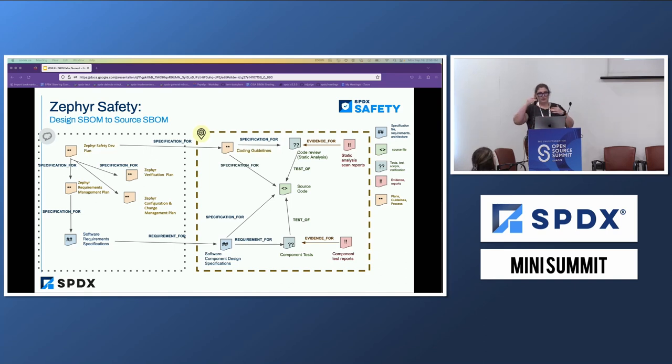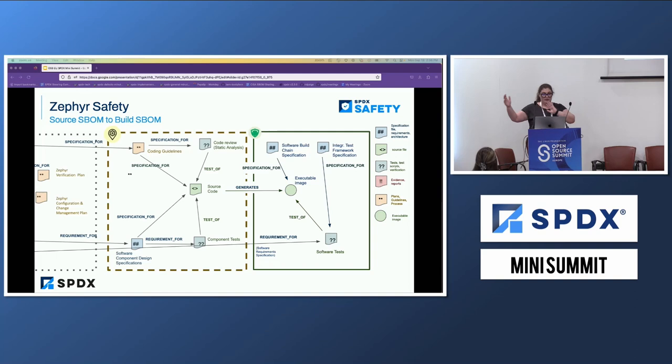And then on both levels, also the evidences that you have tested this, that you have maybe reviews or static analyses that you complied with the coding guidelines. And on the other hand, you have component or unit tests that show you that the software behaves as intended in the component. And we can take this one step further and say, once we have built everything, we still can deploy or can create these relationships to see where does stuff come from, where are the dependencies, where is the information source.